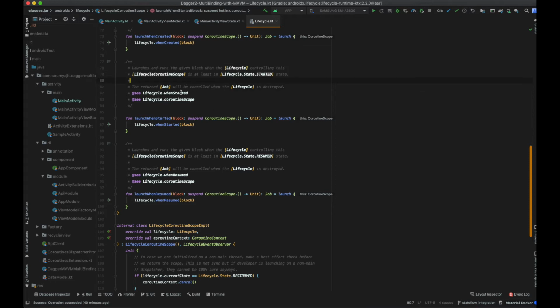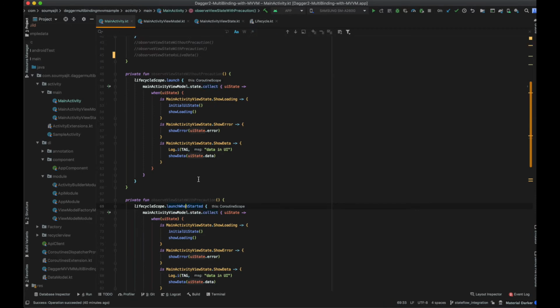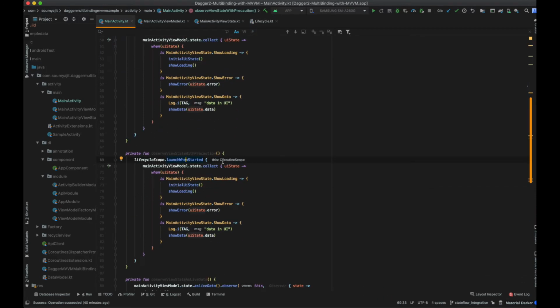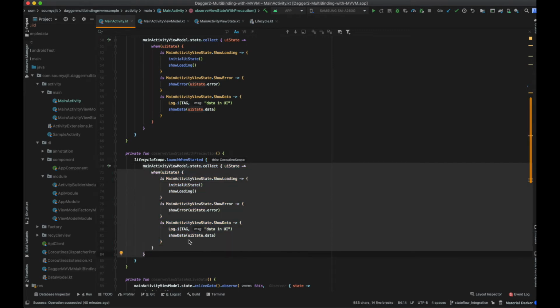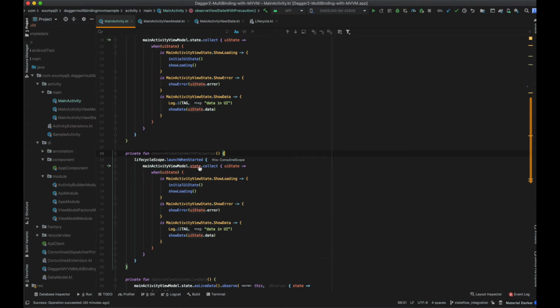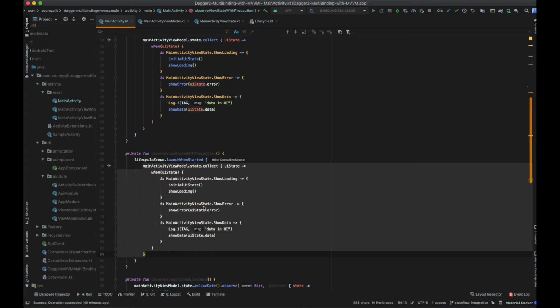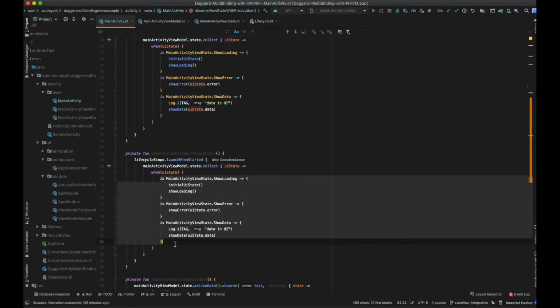If you just use launchWhenStarted, only when your view is at least at the started state is this particular coroutine scope valid, and if it is not at the started state, then this coroutine scope will be suspended. So even if the state gets changed, there won't be any state propagation to this place, so this code will not get executed. That also we will see.